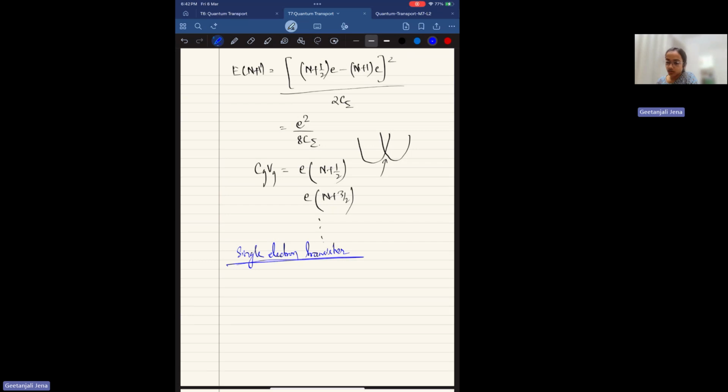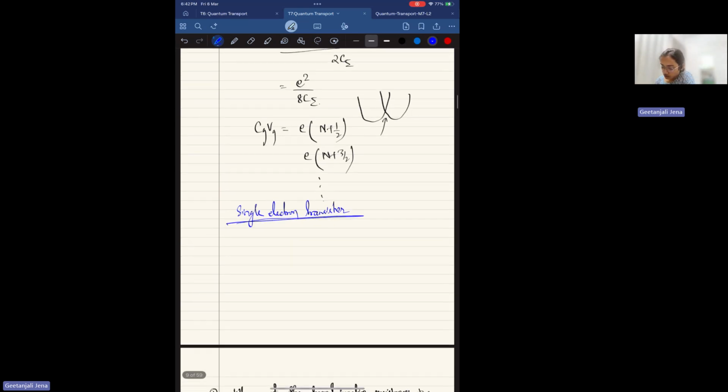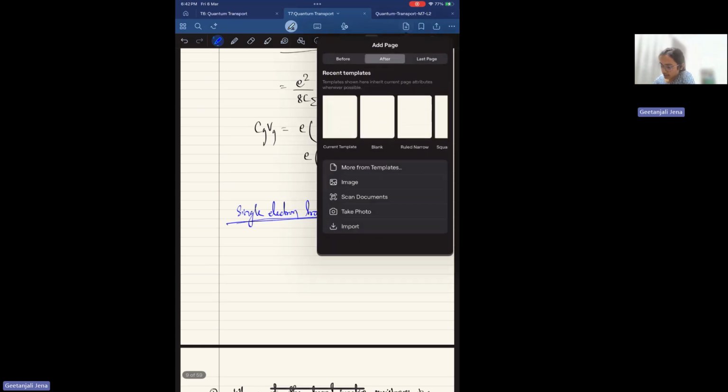Unlike the single electron box, where the island is only tunnel coupled to the source, in this case it is tunnel coupled to both source and drain. So it is possible to see a current in the system now, because we have a source and drain. The drain will collect the current and we will see a response to the current as a function of the voltage. So the schematic is somewhat like this.